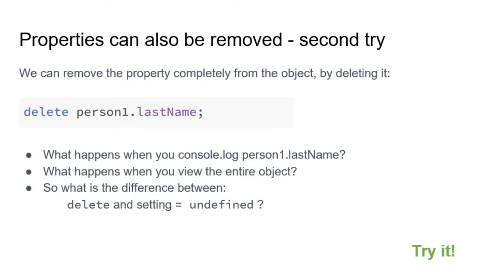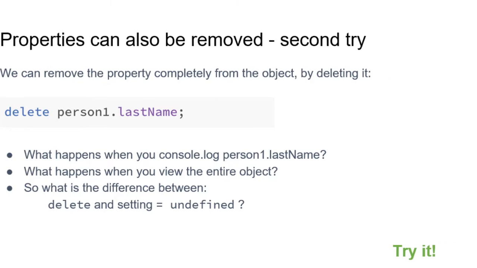You would usually want all your objects of the same type to have the same properties. Say you have your person object here, you will want all of them to have all the same properties, even if they're not used for all of them. We will talk more about that later.